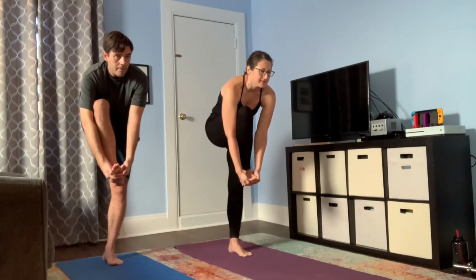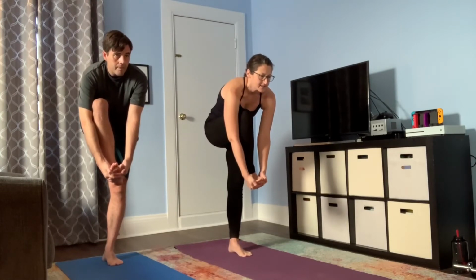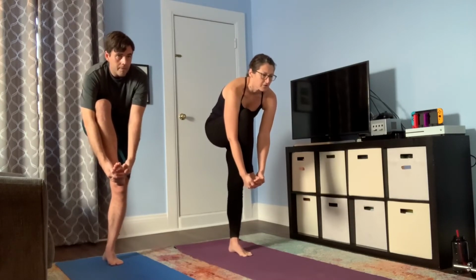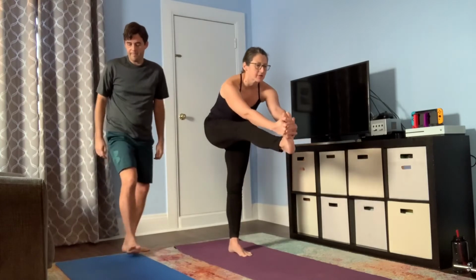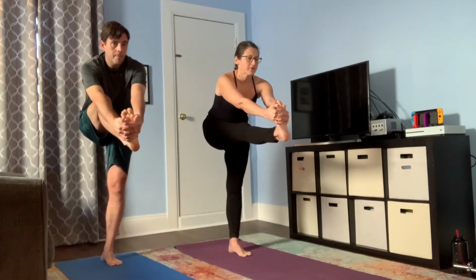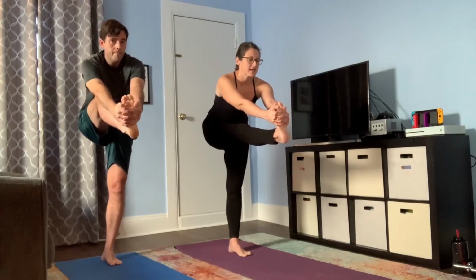Distribute your weight evenly across your left foot. Suck in your belly. Hold it in. Slowly and gently, right leg lift up, stretch it forward. Breathe, right leg comes up parallel to the floor, left knee locked solid. Deep breath, heel out, toes in, flex your foot back toward your face. Try to get both legs locked like an upside down L. Breathe into that stretch in the backs of the legs.